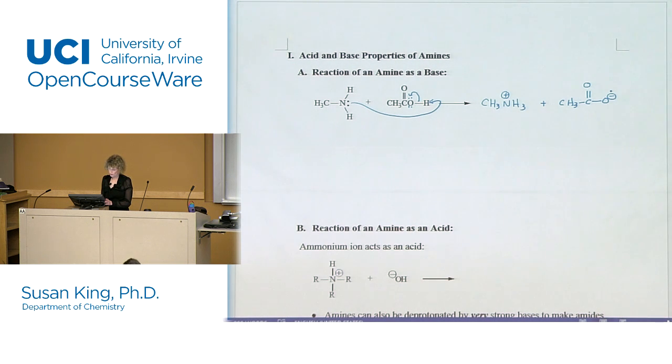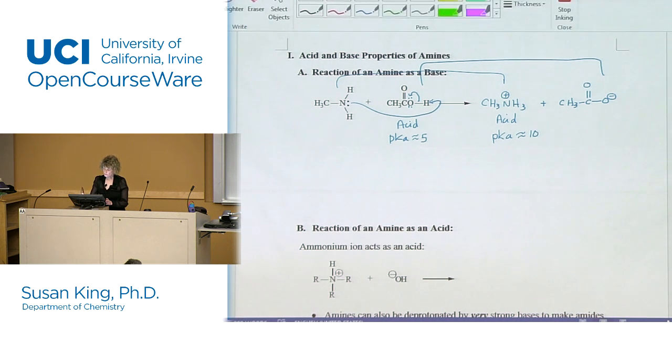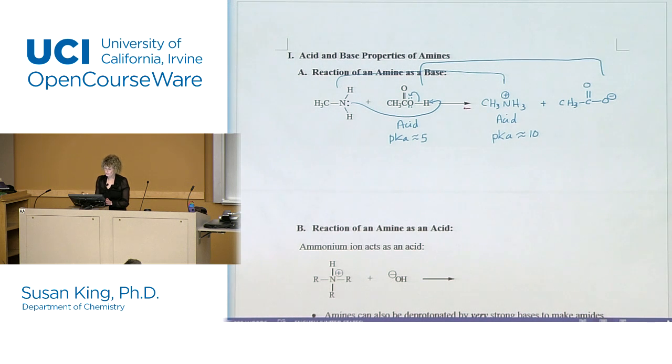In order to see the direction of this equilibrium, we look for a conjugate acid-base pair. Here's our conjugate acid-base pair. The one with the extra proton is the acid. Then we do the same thing over here. If we do that, we should have one acid on each side of the equation. This would be pKa about 5, and this is pKa about 10. So the reaction is highly favored to the right, so we'll have just a little arrow going in the opposite direction here. Equilibrium favored to the right.